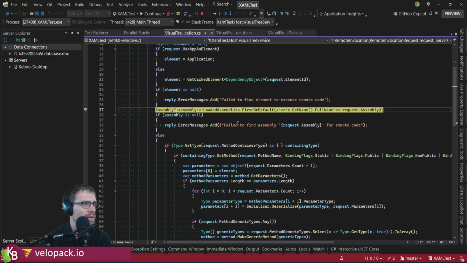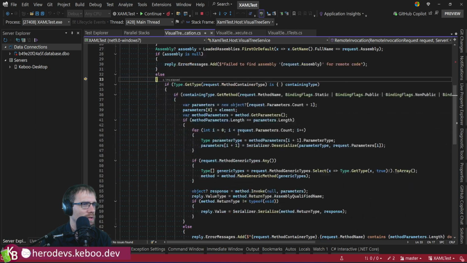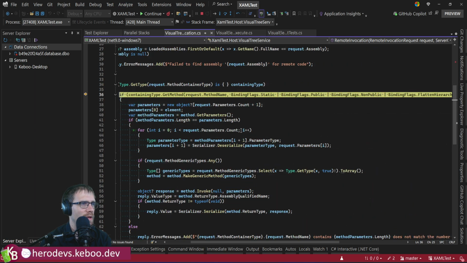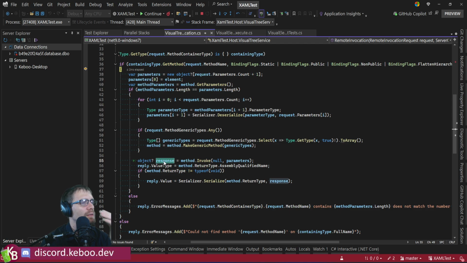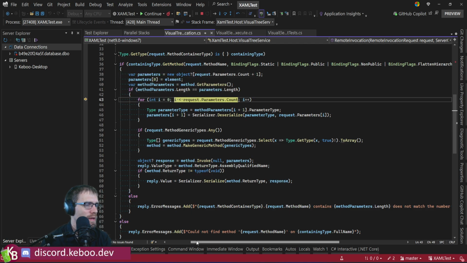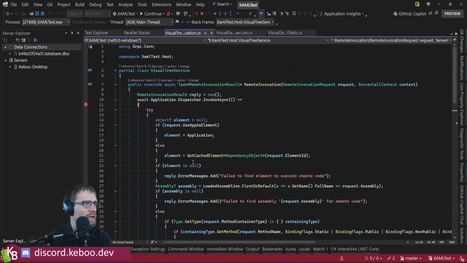So it gets the element, does the needful, loads the assembly, does the needful, gets the method, does this, and this is where I think we're going to run into the problems. Because, yeah, it's just method invoking. And I think what we want to do, because this is already an asynchronous method.